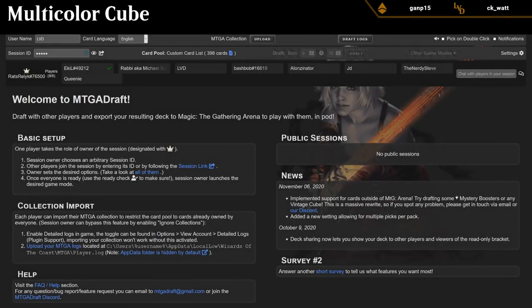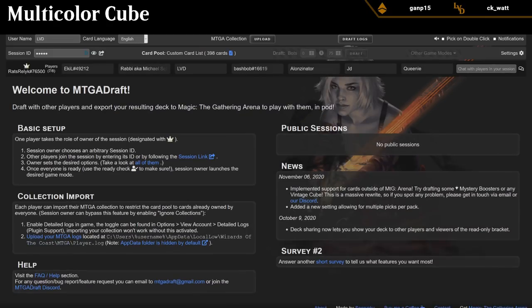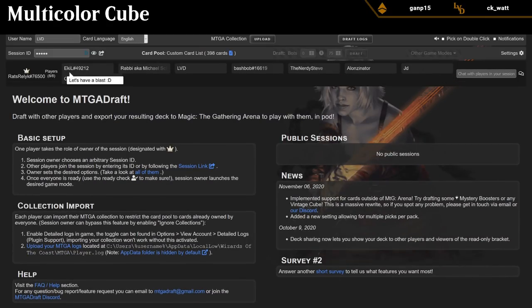Hello and welcome to a slightly different draft video. Today we'll be taking a look at a multicolor cube draft that I did recently on Twitch. The way this works is you draft on this website called MTGA Draft, and you can pretty much import any cube or draft set that you want. You can draft with 8 people, and then afterwards you can import your decklist into Magic Arena to play out your games. So that's what we'll be doing for today.